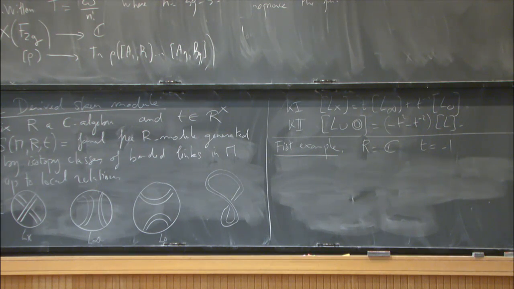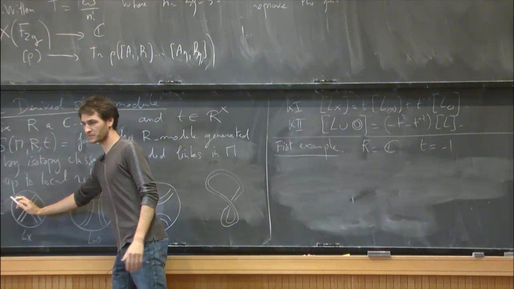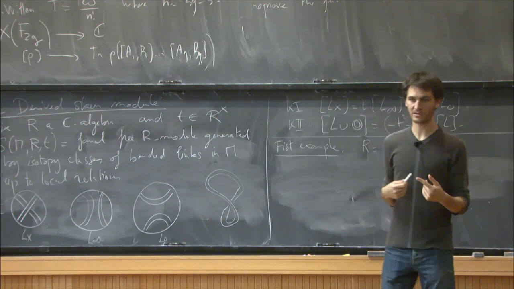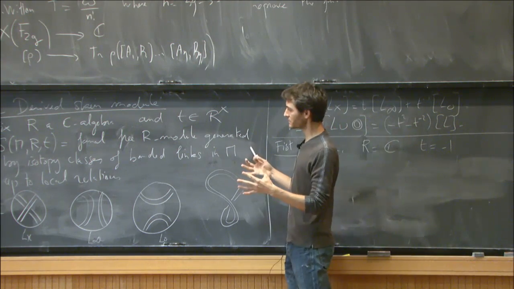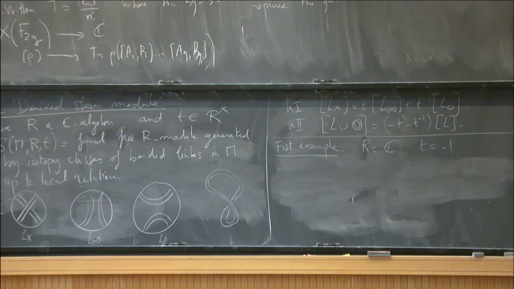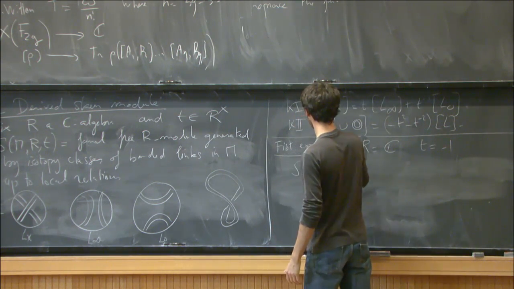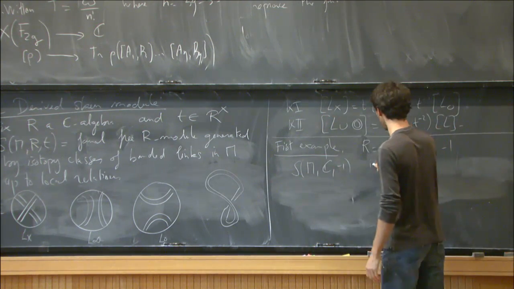So in some sense, it doesn't depend on the crossing. Because of this relation, if you change this crossing, you just exchange L0 and L infinity, and it should be the same. So it really means that in that case, the isotopy class of L doesn't depend on the embedding of L. It depends on L just up to homotopy. So one consequence is that the skein module of M, C, and minus 1 is an algebra.